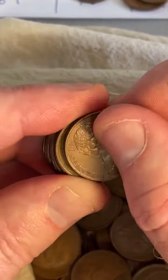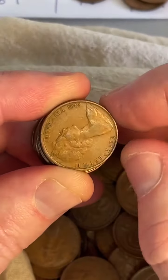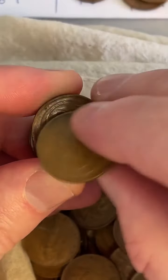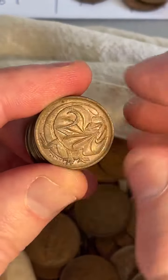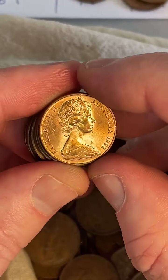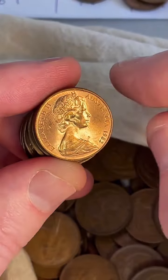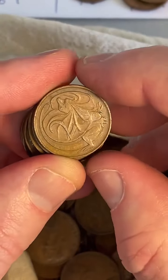The banks can send them back out. I've actually even spoken to the CEOs of the banks, and they've helped me out, sort of trying to get a hold of some. So it's not like the banks have got anything against it, although some of the banks do have policies against it. Just about every bank type have allowed these coins to go back out, but some branches don't allow it.